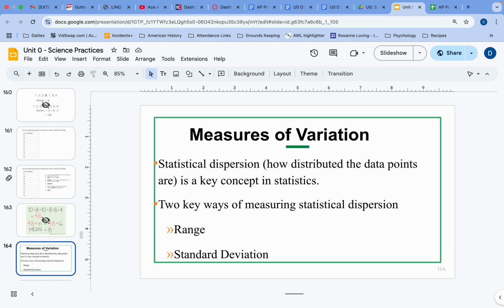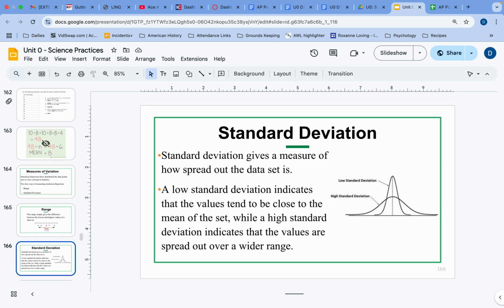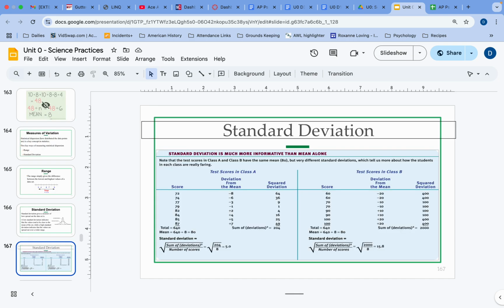All right, we already mentioned range, the difference between the highest and the lowest, and then we'll talk about standard deviation. So in this data set, 9 minus 3 equals 6. There you go. Standard deviation, very important. Again, how tightly grouped is our stuff? That's actually not the reason it's important. We'll get into that in a second. It's important because it helps us with our inferential statistics and our percentiles.